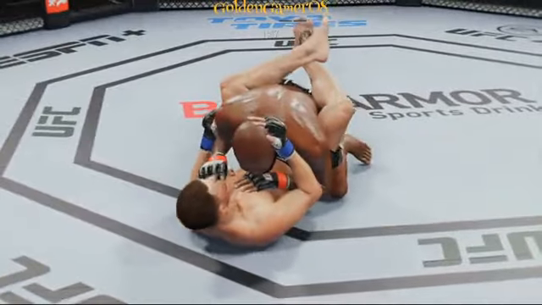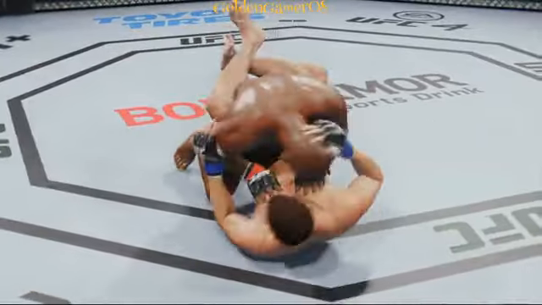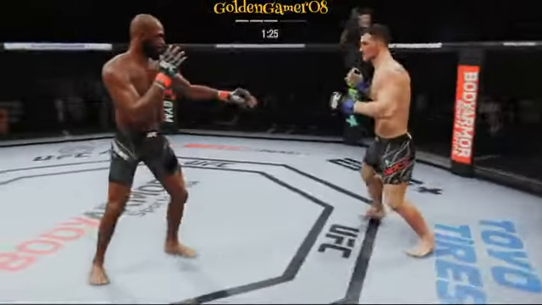But if you're on the bottom, you got to anticipate those movements the moment he tries to move to the next position. You build a shield, get back to your feet, or dig an underhook to try to get a reversal or a sweep. Miocic gets back up again.